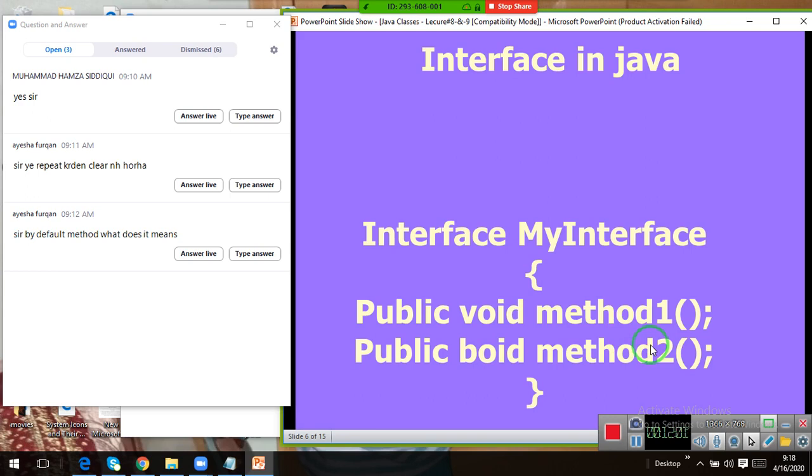Here a question may come to your mind: when we were discussing abstract methods in the abstract class, we were using the keyword abstract with the method. But sir, you are saying that method1 and method2 in this example are abstract, but we are not using the abstract keyword. Why? Because previously I have already told you, all methods which lie in the interface are by default abstract. Either you write the abstract keyword or not, doesn't matter, they give us the sense of an abstract method. So by default they are abstract.